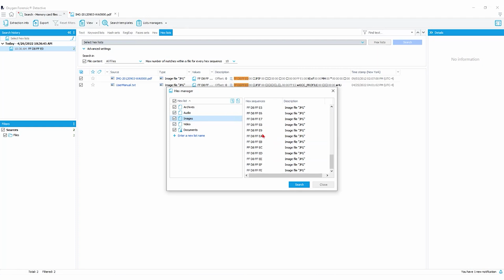Based off your scope and what the available options are for you within your investigation, you may only be able to go after one particular type of file header or file signature. This hex searching allows you to get as granular as you need in your search against a device or within a case, to pare down or to identify the specific items that you need within that case.